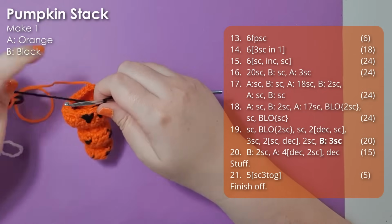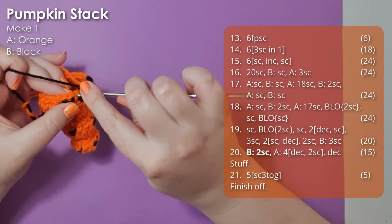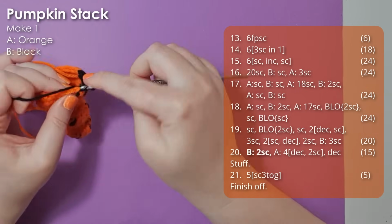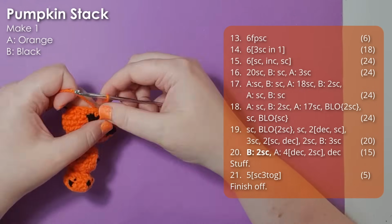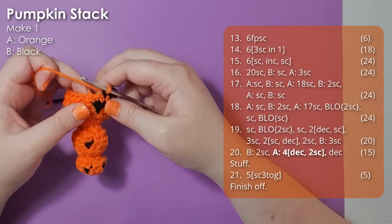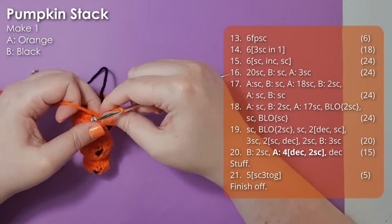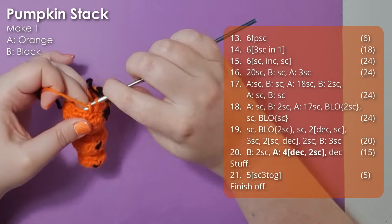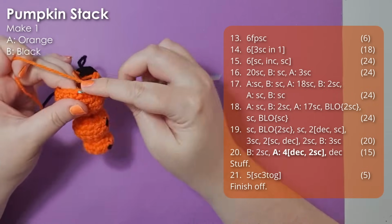Ha! And then we have row 20, where we are going to work one black single crochet and then one black single crochet changing back to our orange. And in our orange, we are now going to work four repeats of a decrease and then two single crochet. So that's our first one. And I'm going to work three more.